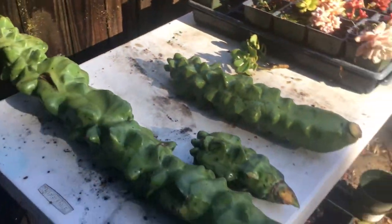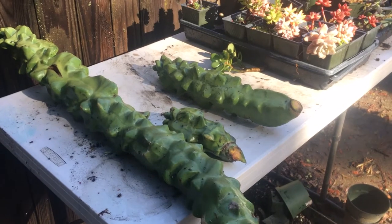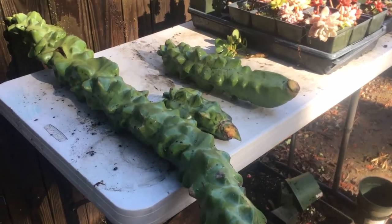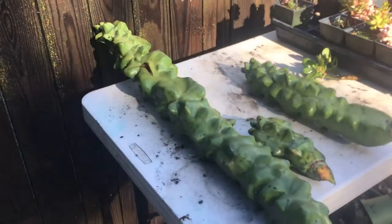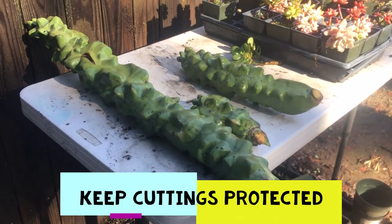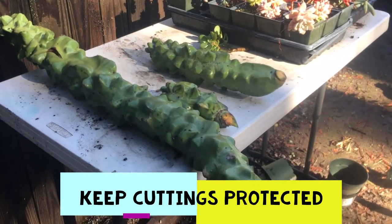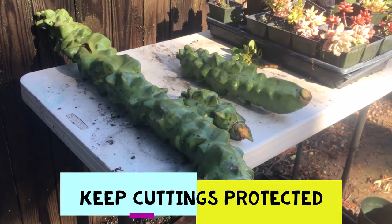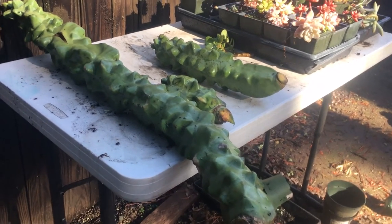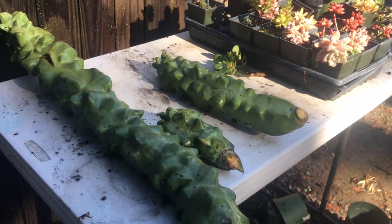For these big ones, the little ones might callus up in a couple of days, but these ones, when I've done them in the past, they can take several weeks to actually callus over and get firm. So it's best not to rush. What I'm going to do is keep them out of the dirt and keep them dry, keep them out of hot direct sun — even though it's not hot right now. I'm going to protect them from the rain and keep them underneath my patio on a metal rack with other cuttings. They'll still get a little bit of light, but they won't get rained on or chewed on or stomped on by the big dog I'm babysitting.